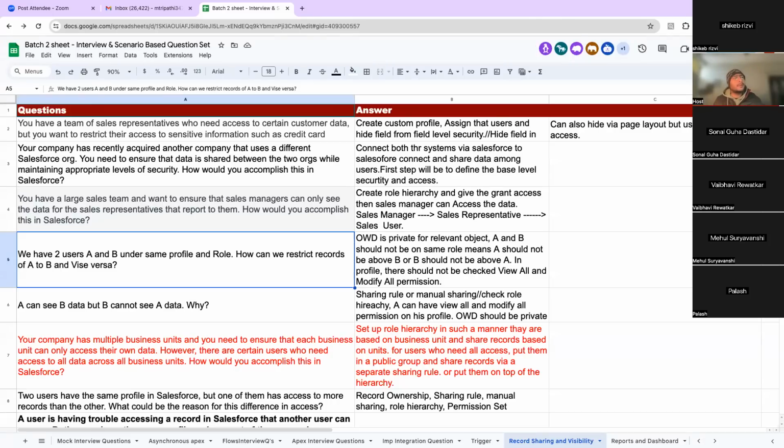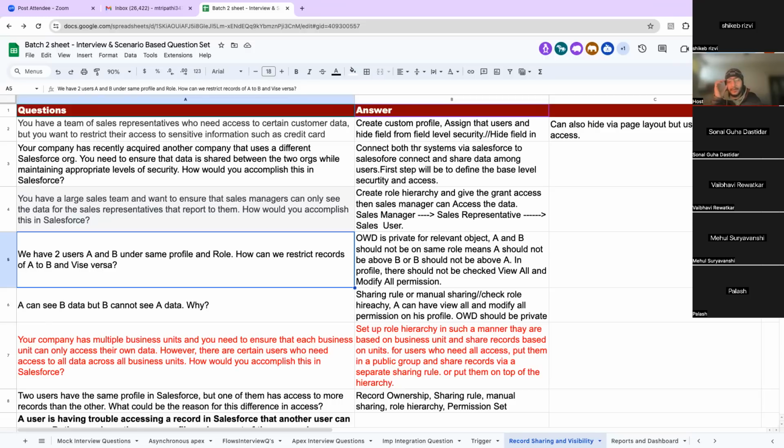View all and modify all data are extra permissions which are given at the object level. These are kind of system level permissions. Once you give them, users will have extra permission apart from what they usually get. So if they have view all, view all data or modify all data, then they will get something extra.